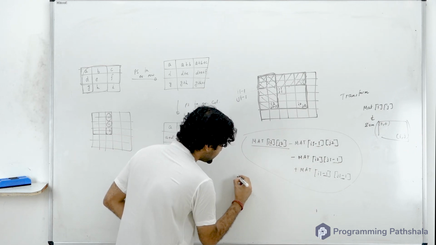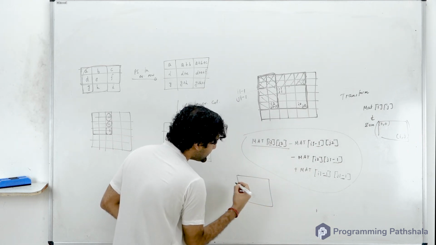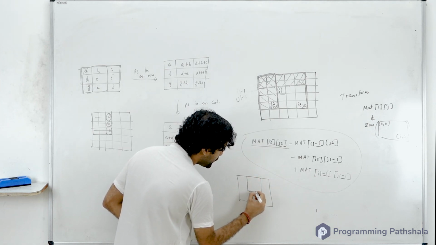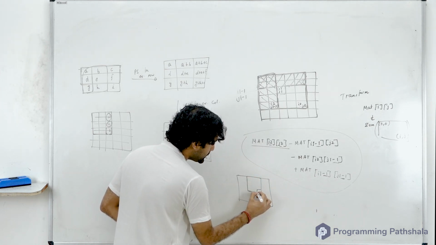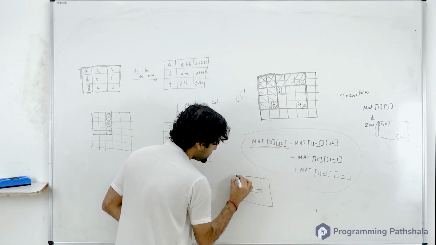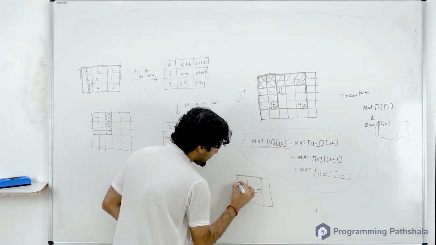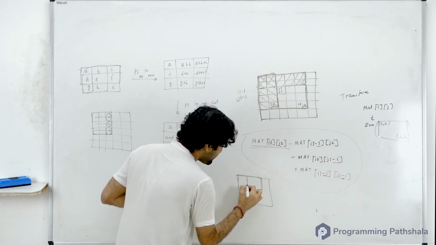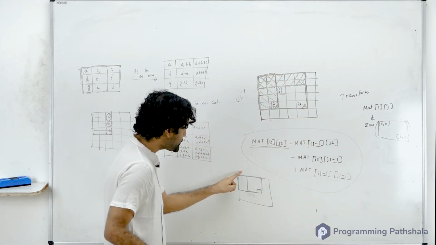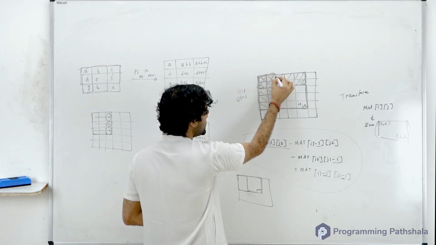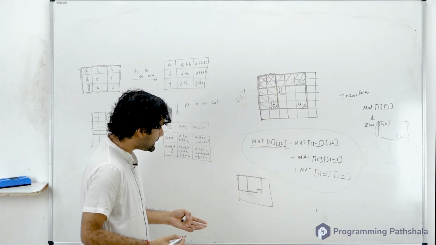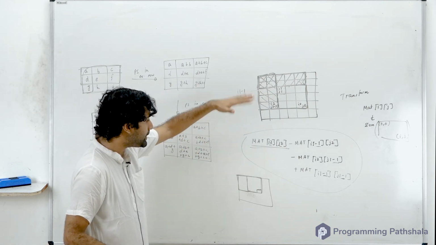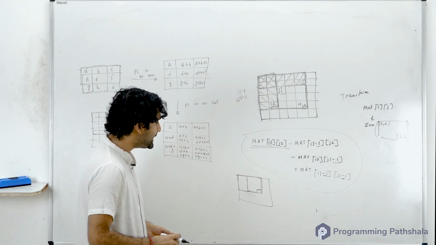This can be a case like this. Let's say this was the matrix, and the query is asking you for this much of sum. You will first figure out this thing, which denotes the sum of this much part. And now from this, there is no upper part to remove, there is just this part to remove. So you will just remove this part, and there is no this part also. So it can happen that your input is such that one of the parts which is to be removed does not actually exist.